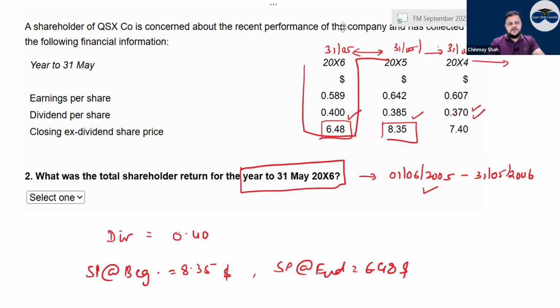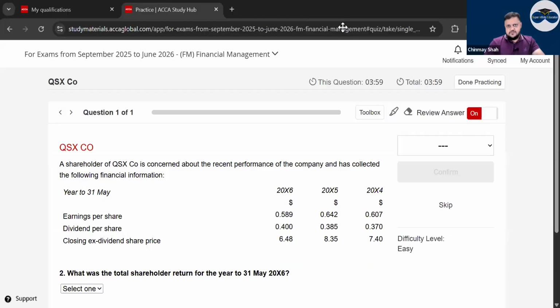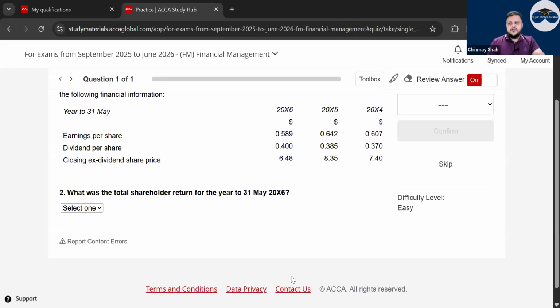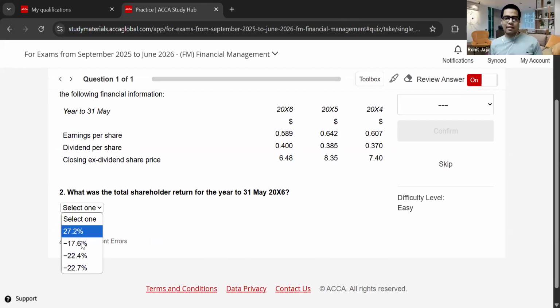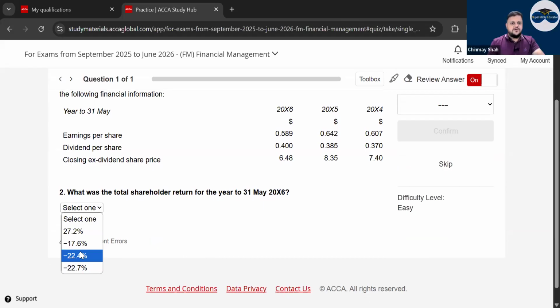Is it positive or negative? Tell me. Negative 1.47. Negative? 1.47. परसेंट में आएगा ना आंसर सर? परसेंट में आंसर आएगा. How much is it? देखो, 4 options are there. Have a look. I'll show you the drop down. 17.6. Yes, sir. Negative 17.6. Someone is saying negative 17.6.